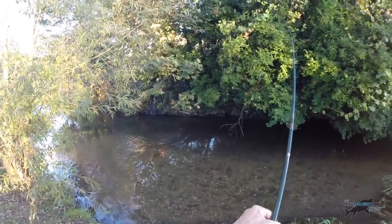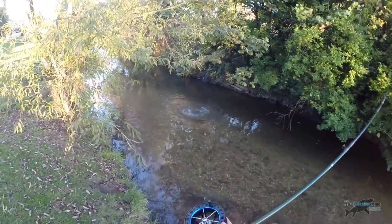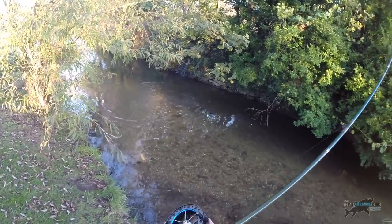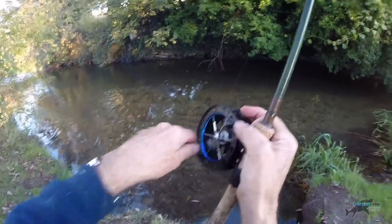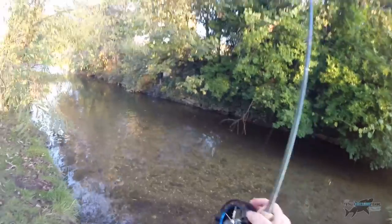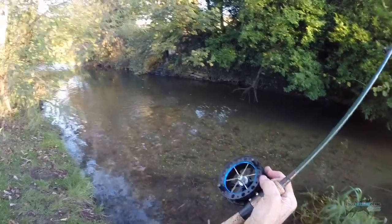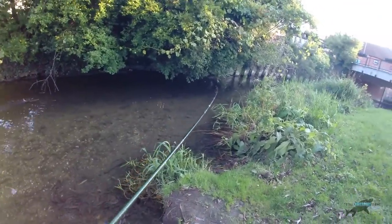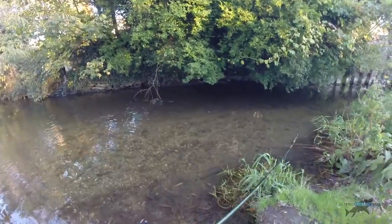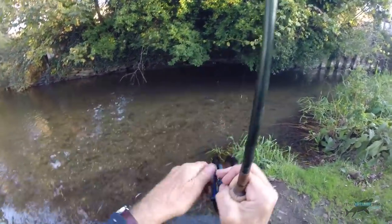I've got about 10 minutes before the ticket man comes down. This is a nice chub. I knew there was a bigger fish in there — well, I haven't got him yet. He's just pulling. I've got that fine wire hook — I'm going to have to just ease him in slowly. Net, net, net, net. He's still going, he's still going. That little current there — he's using it for sure. I don't like pulling fish upstream because you tend to pull the hook out of their mouth. I've got to watch that snag — he knows it's there. Look, look, look. Now I've got to change the angle on him and try and sweep him in. Wow — where do you see this one boys? This is proper chub!